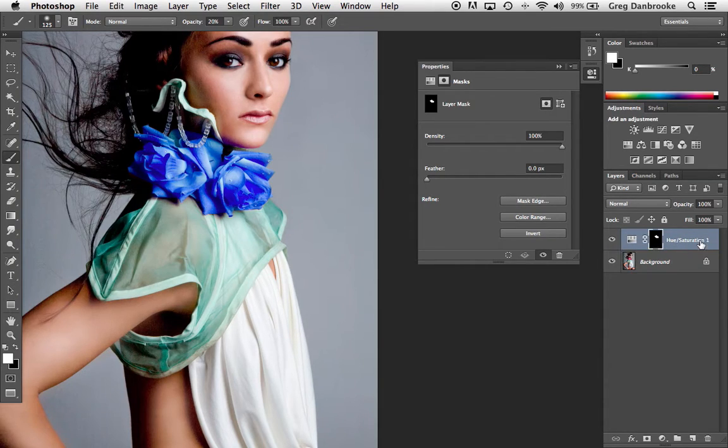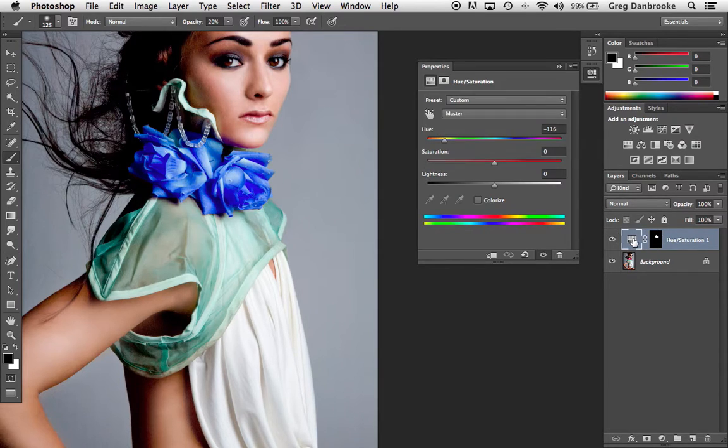Now the nice thing about having used an adjustment layer for this, non-destructive, and you can edit it as much as you want. So if the client came back a week later and said, yeah, the blue is good, but we're wondering if you can make it green, no problem. I'll just double click on my hue and saturation adjustment layer here. You'll see the sliders right where I left it, and then in real time you can see that updating. You can also see the reflection in the chin changing and on the shirt. So make it the blue that they want, or the green, and let's say maybe they want it to match the shirt. You take the saturation, pull that down, and it'll match up with that shirt there.